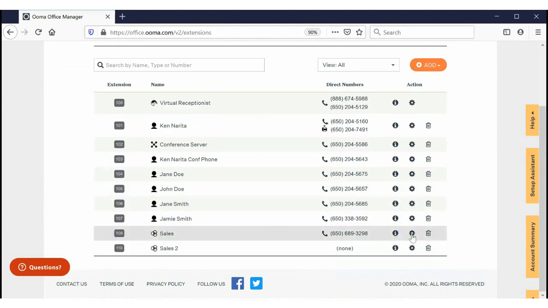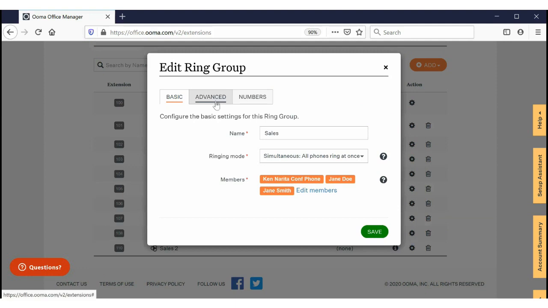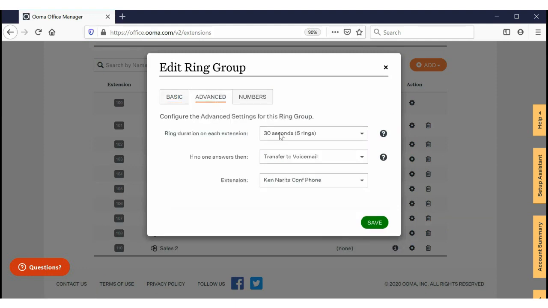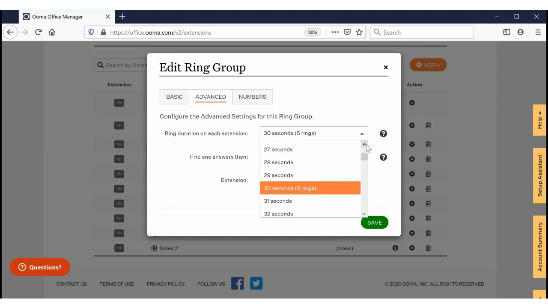And so this is why the setting up of the ring group is important, where the advanced piece of it here is ring duration on each extension. If this ring group is set up to move on to the next caller in 5 rings, but the end user has a different setup where it sends to voicemail after 2 rings, we need to make sure the end user is set up not so quickly.